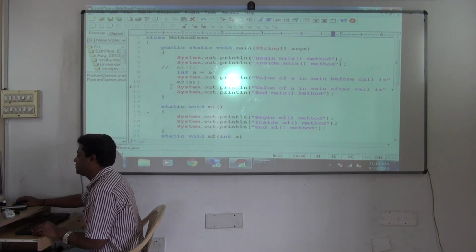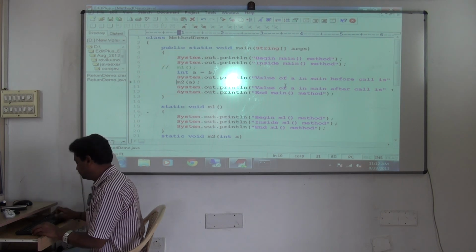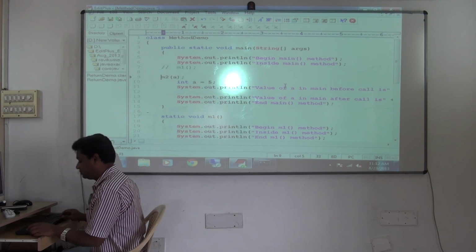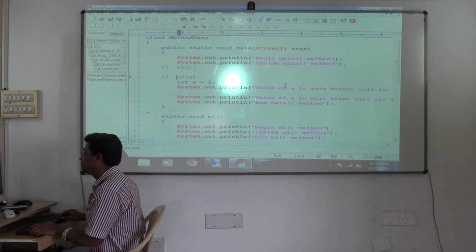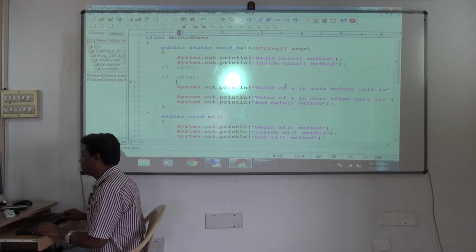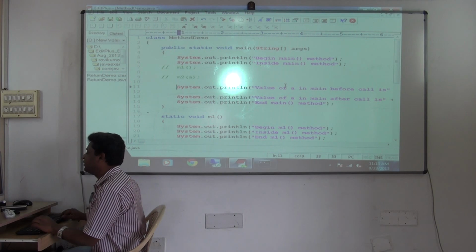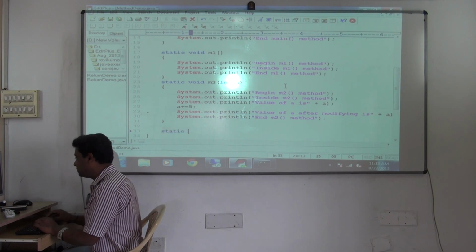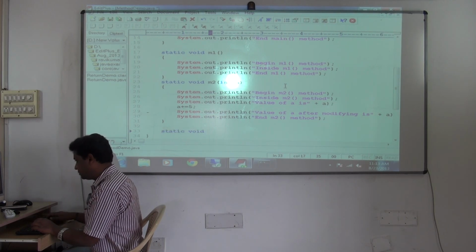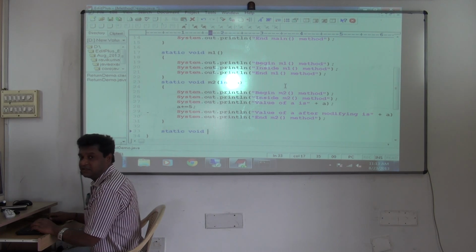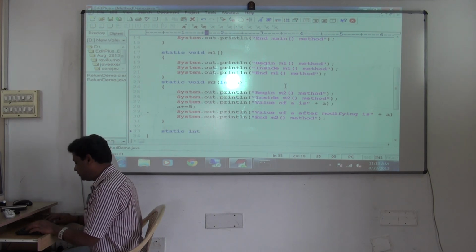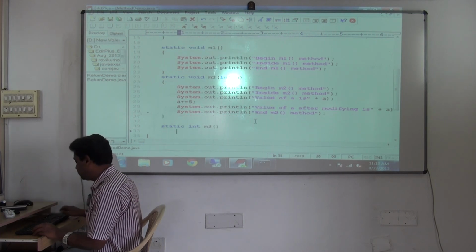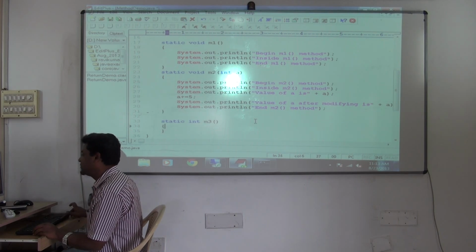Now let's concentrate on other methods now. Which is the other method? So M1 over, M2 over now. Okay, next we'll write M3 method. What is the M3 method having? Signature, static int return type, M3, no parameter. Fine. So you can write the method like this. So these are the different signatures.